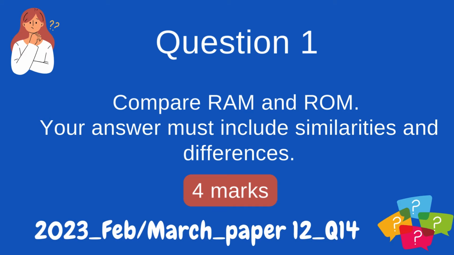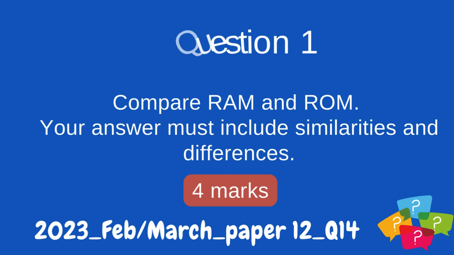Question 1. Compare RAM and ROM. Your answer must include similarities and differences. When you see this kind of question, you can provide 2 differences, 2 similarities, or 3 differences, 1 similarity. The most important thing is to mention at least 1 difference and 1 similarity. The question comes from 2023 February-March, Paper 12, Question 14.